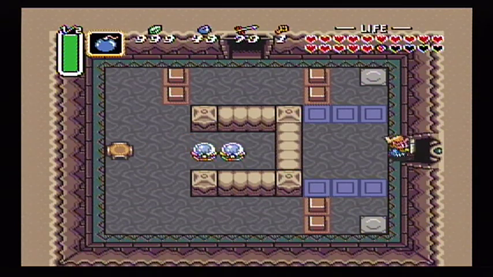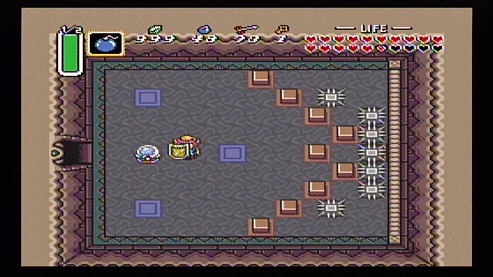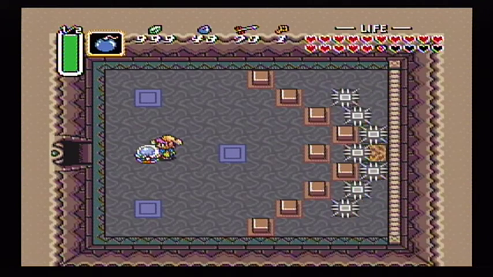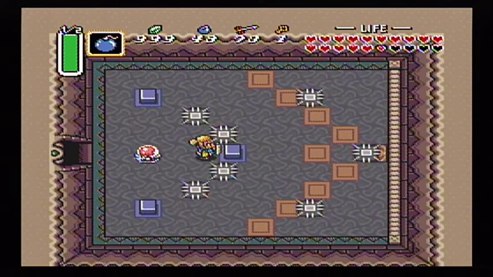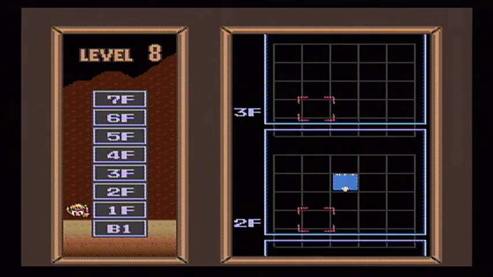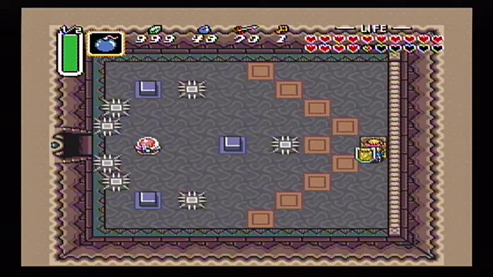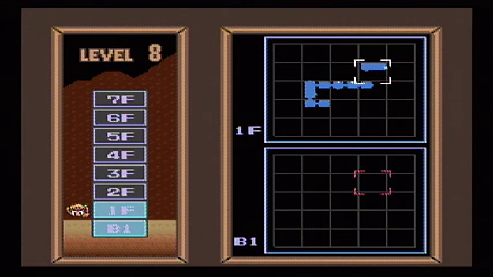Yet another key. I have no clue where we're going. And it looks like we're gonna warp too, so wonderful. I'm gonna have even less of an idea of where we're going. First of all, where are we? Yeah, this is a tower, alright. And where are we now that we've warped? Or are warping. Now we've warped. Well, we're still on the same floor at least.